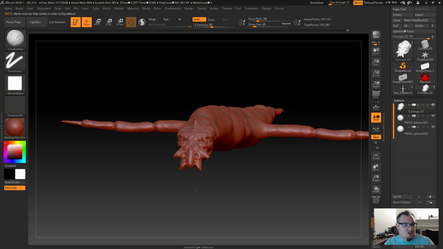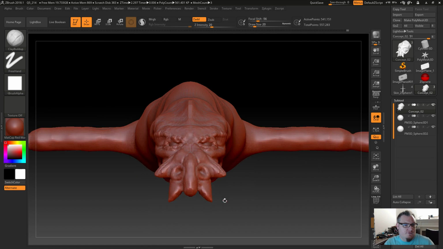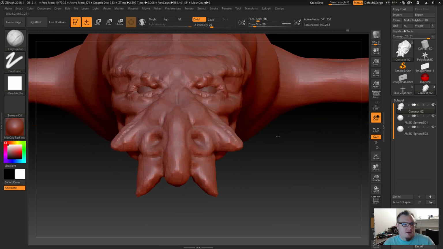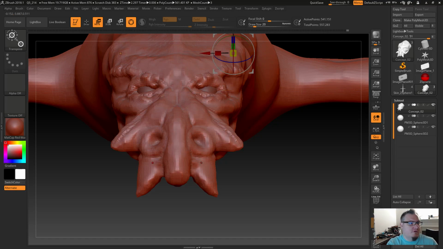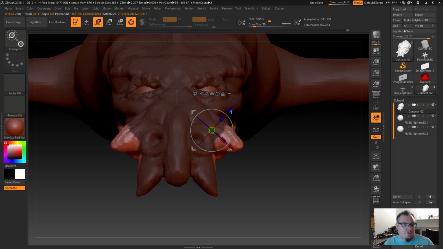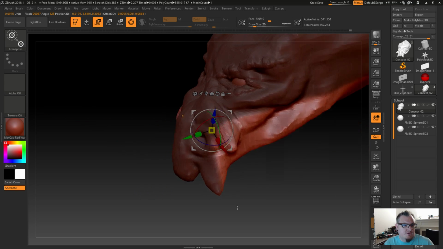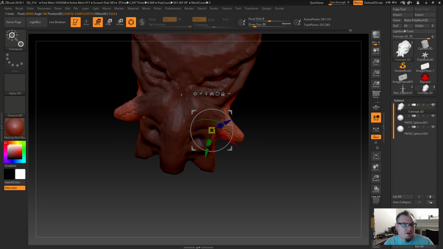To change the angle a little bit of these little, I don't know what these are, things on his face. So use transpose, hold control, to create a mask that sort of goes off of the normal of an area.